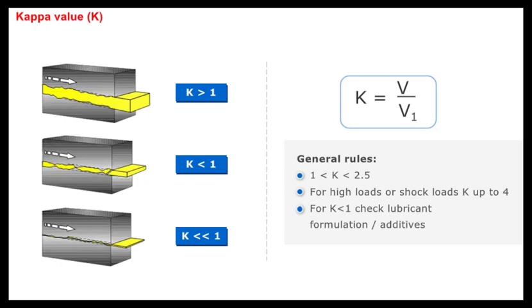General rules state that the kappa value should fall in the range of 1 and up to 4. Values higher than 4 provide no extra benefit and could rather generate high temperature, due to the excess of fluid friction inside the lubricant. Some applications, normally related with slow rotation or oscillating movements, cannot always achieve a kappa value over 1. Under such conditions, the formulation of the grease and its additive package are crucial to ensure a proper lubrication condition.